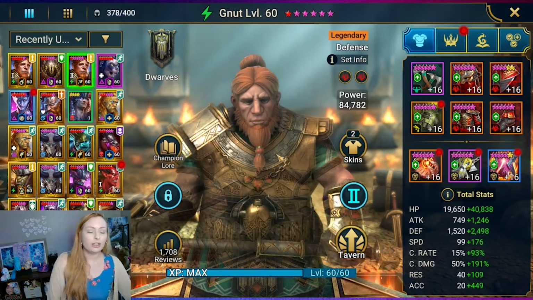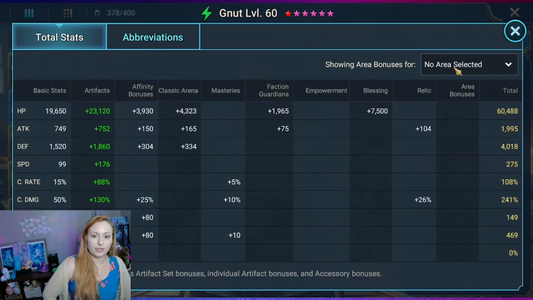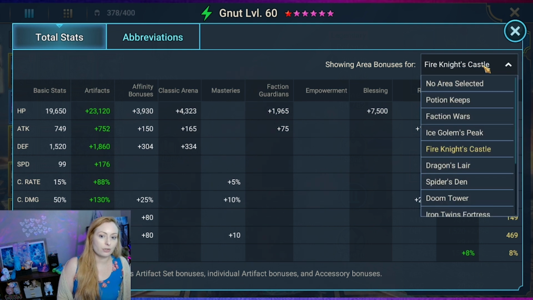Okay, now we can go to the second one. And let's look at his stats. We'll start with Fireknight. We have about 61,000 HP, 1,900 attack, 4,000 defense, 289 speed, crit capped with 250% crit damage, 149 resistance, 469 accuracy, and 8% on the ignore defense.